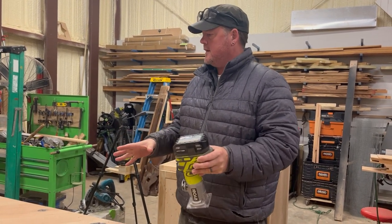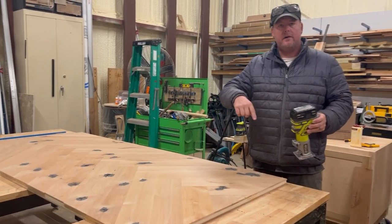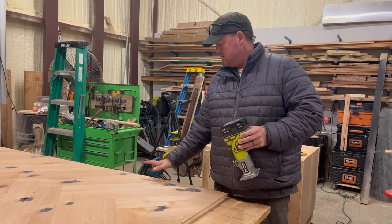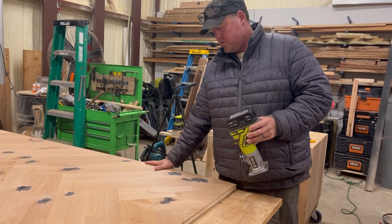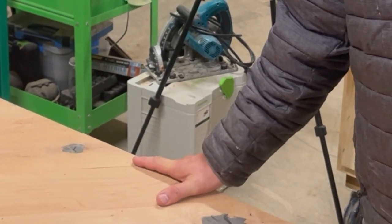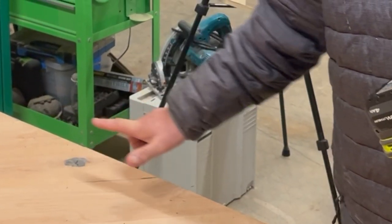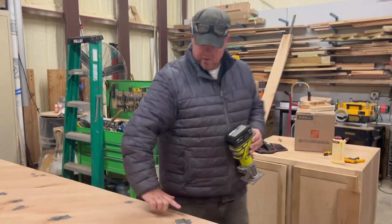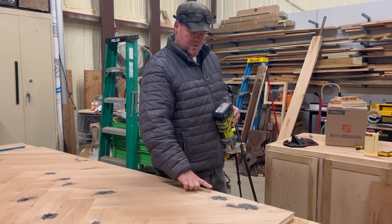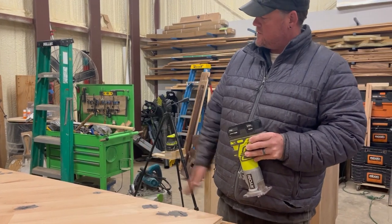A simple way — if you're looking at your piece and you want to know what direction to take the router — take your right hand. Somebody taught me this a long time ago: make sure your thumb is pointing on the wood. If your thumb is on the board, your pointer finger is going to point the direction the router should go. So I wouldn't go this way because my thumb's not on the board. Right hand, thumb on the board — it points the direction you should go.